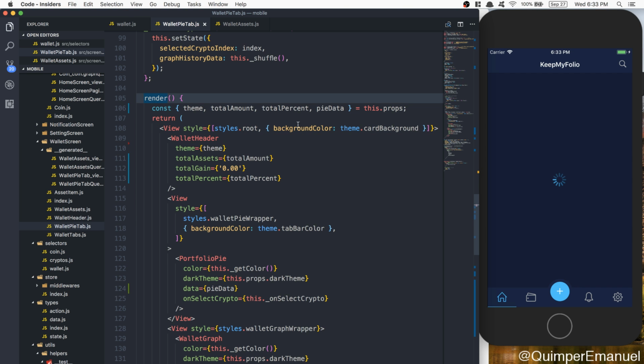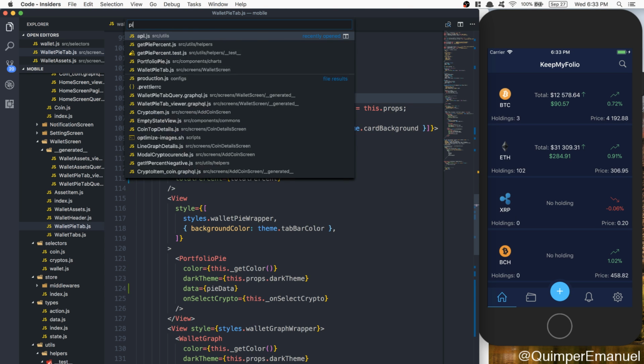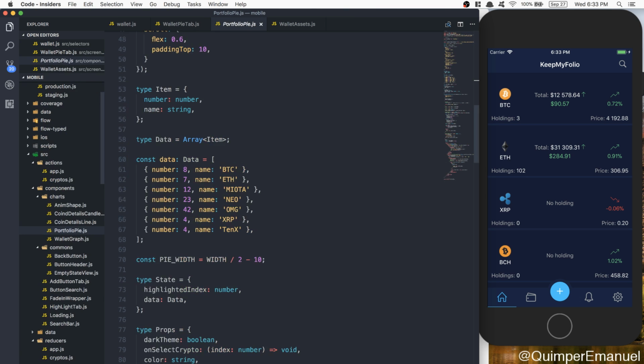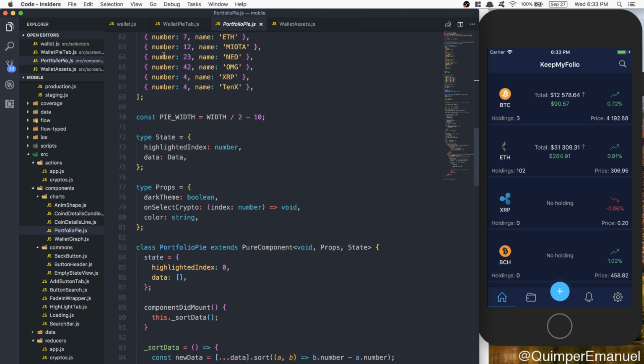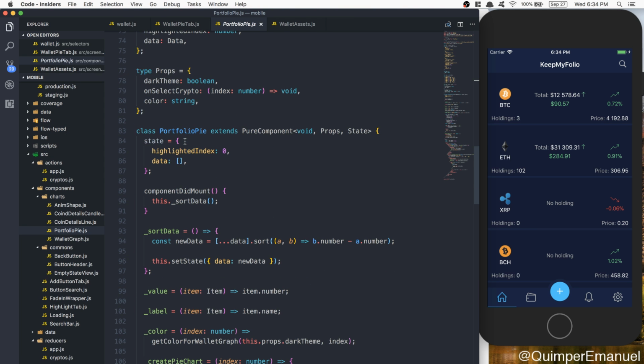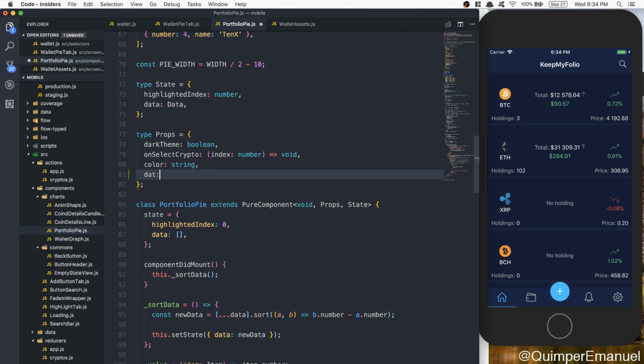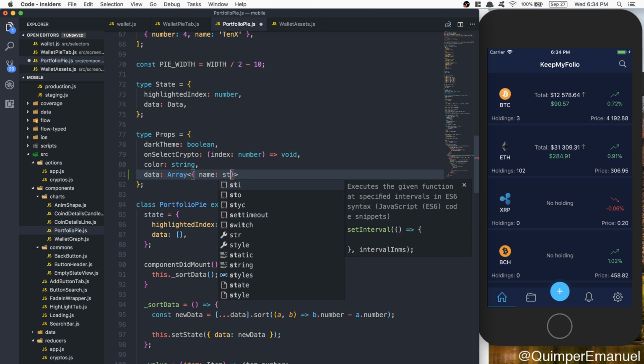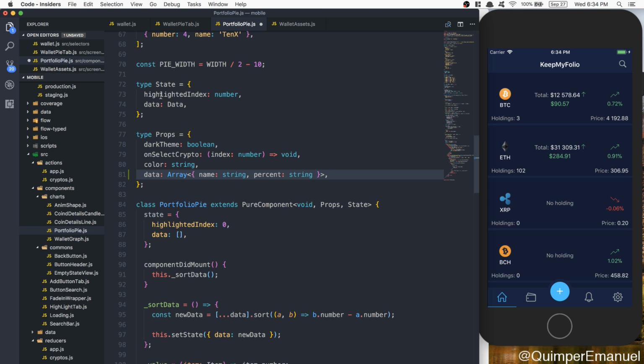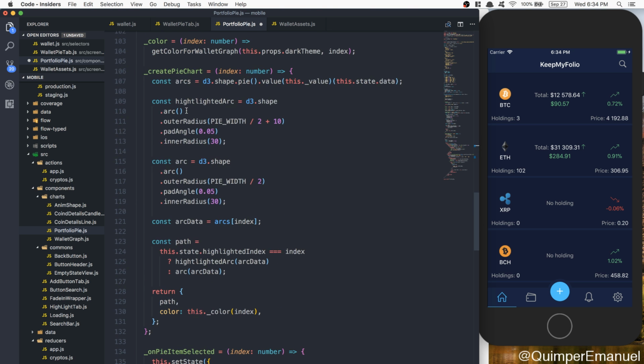And now my pie chart, can remove that and receive this array. I'm gonna make an object for after that, but just for now, name string percent string. So no more state.